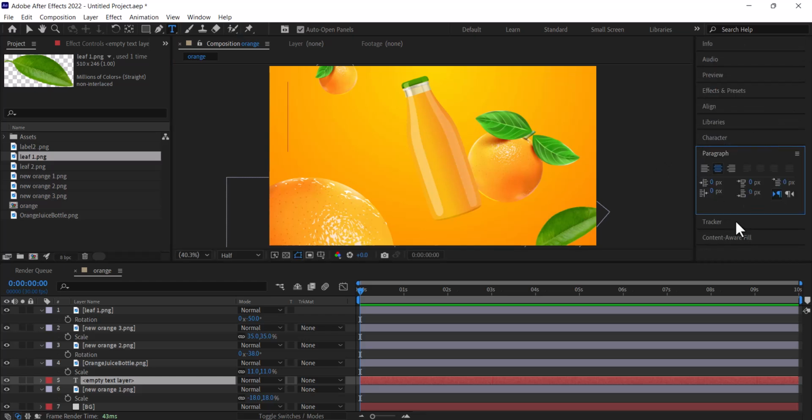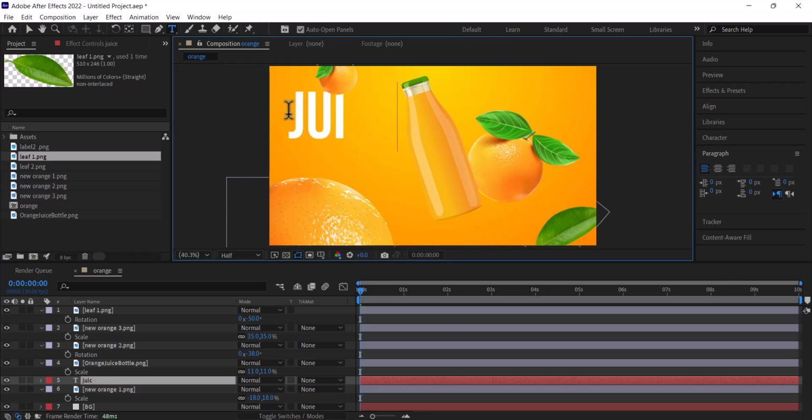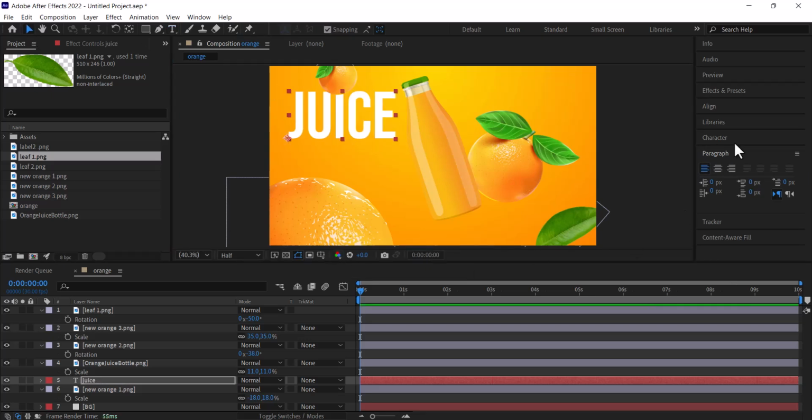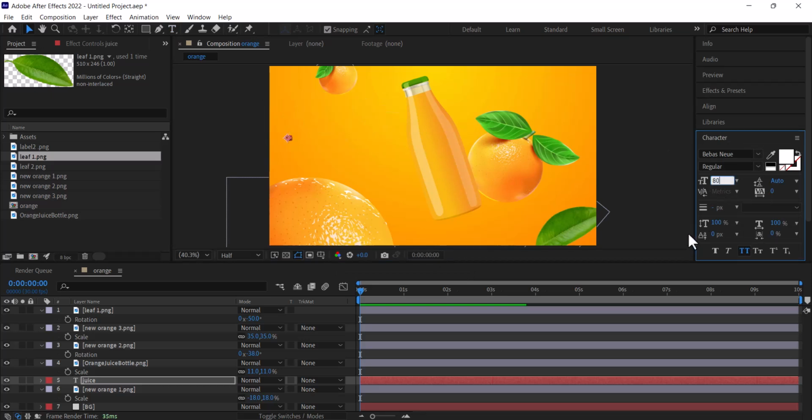I'll first head into paragraph and make sure it's aligned to left. And then I type. We can head into character and now further increase the size from 400 to say 800.